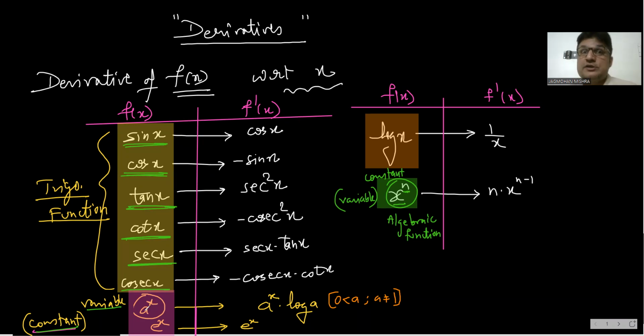What is the name? Constant raised to variable. Yes, but here I am uttering the word variable. I'm saying constant raised to variable. Here I'm not saying sine of variable, cos of variable. So what? Though I'm not saying, variables are always there. You just cannot have only sine. It has no meaning. Just think, does it have any meaning? Just sine. You write nothing. That is impossible.